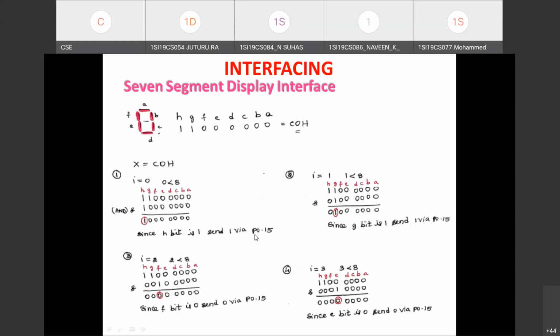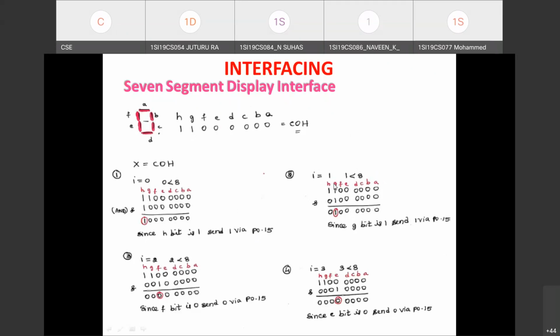After that, we need to apply the clock pulse, a high to low clock pulse. Then next we need to test the G bit. In the next iteration, the I value will be 1. 1 is less than 8, the condition is satisfied. Control enters the loop for the second time, where we perform the AND operation with 40H. Whichever bit I want to test, I perform the AND operation with 1 only at that bit, and take the rest of the bit status as 0. That is 80H right shifted I times.